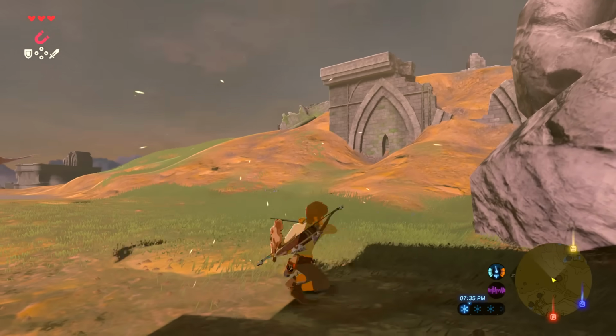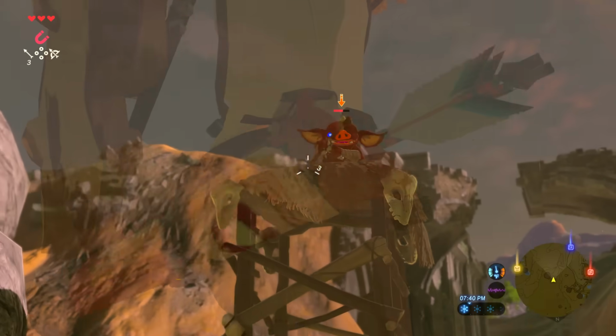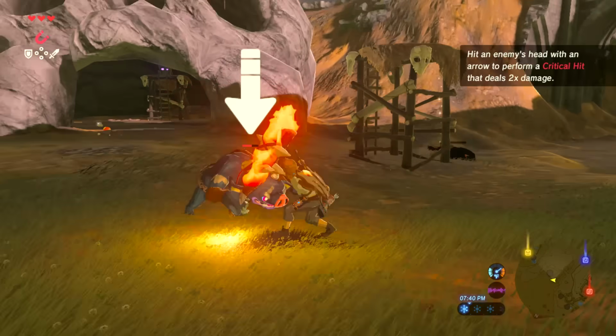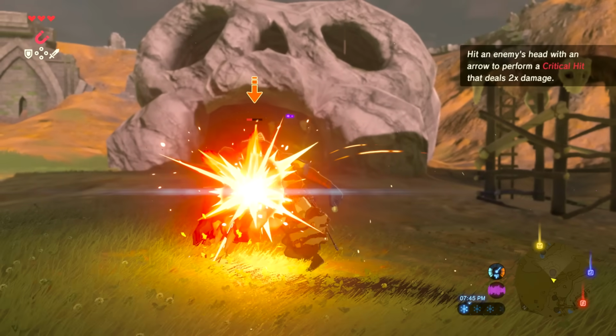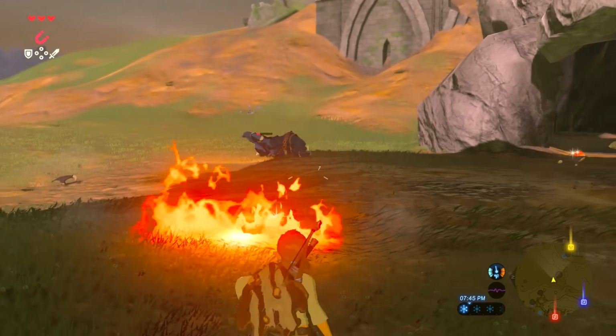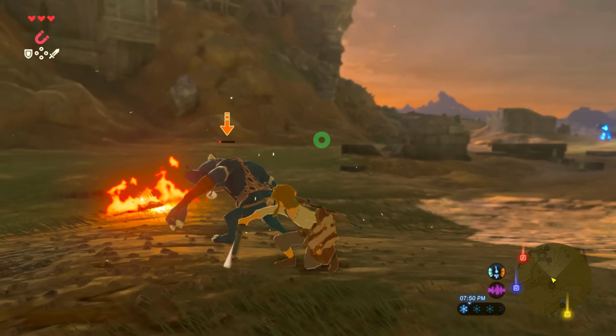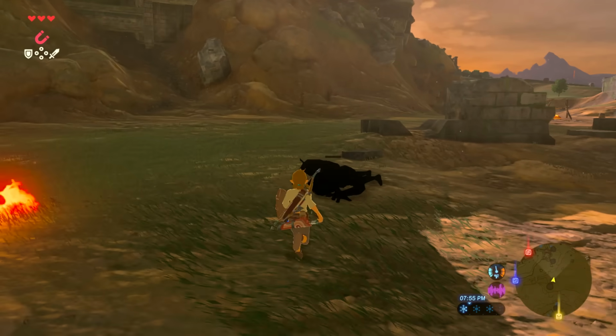Wait, there's a key. Kill this. We need to kill this guy as well, actually. So, yeah. There you go. We got him. Oh, jeez! Don't hit me with the fire. Back up. So yeah, if you hit him in the head, it does this awesome sound effect of ding, and it lets you know that it was a headshot, if you feel like you got a headshot. But alright, we killed this bokoblin.